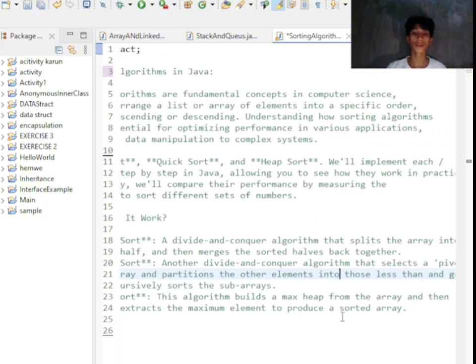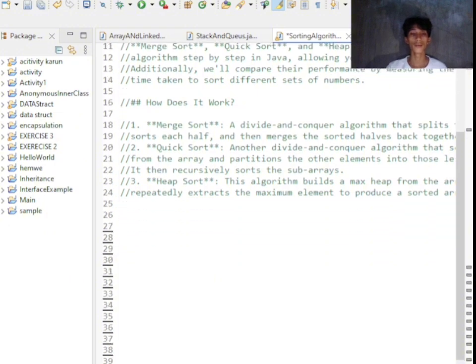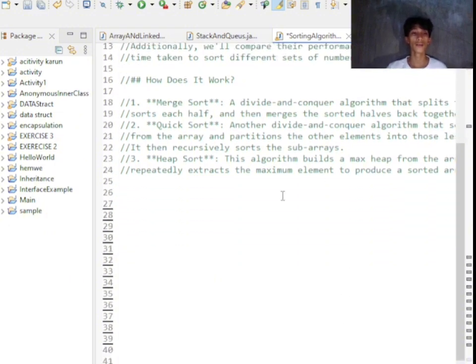to produce a sorted array. So what we have here is Eclipse. I'm using Eclipse to program the advanced sorting algorithms.